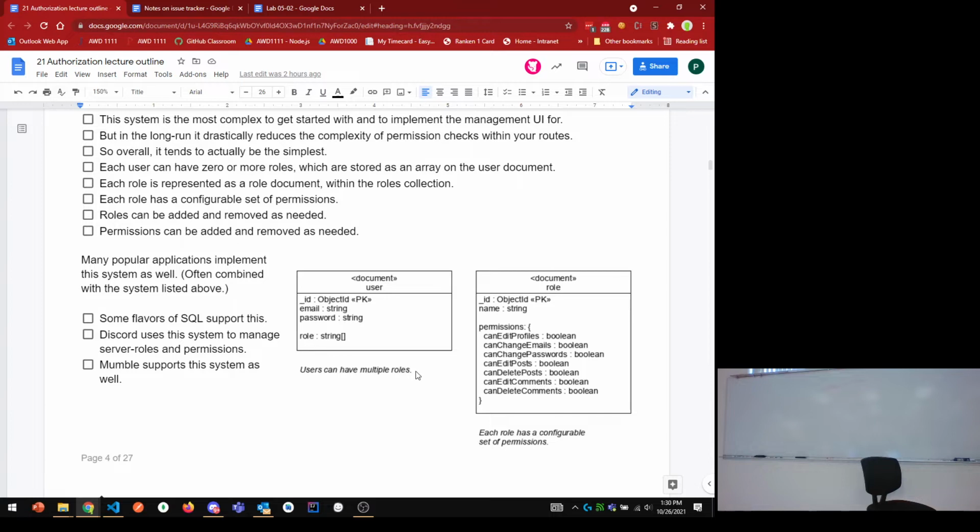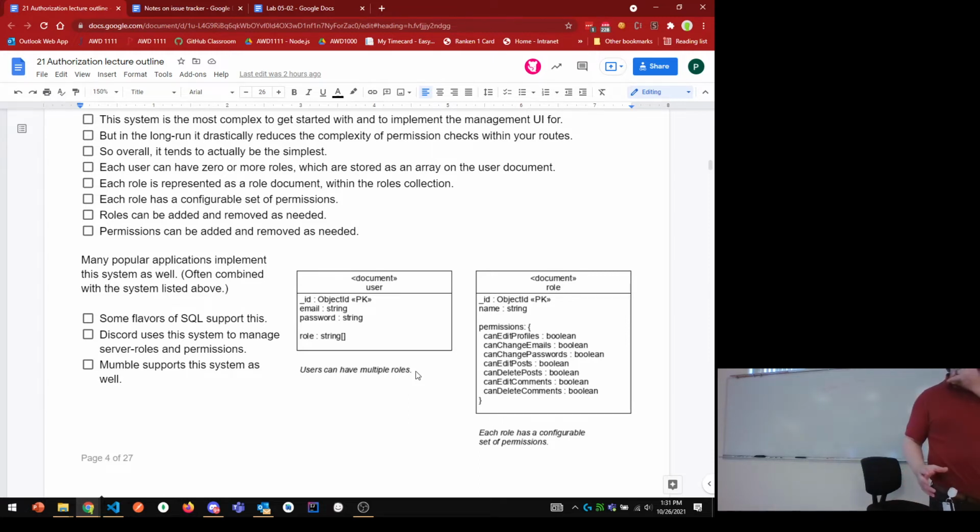You're tracking the name of the role here, and then over here we're tracking what the permissions are for that role. So all I really did is I just shoved the permissions from the user table over to the roles table. Does that make sense? So now you get your permissions strictly from the role. Right? So when we want to say, what can you do? We go to the database, we find your role, and then we go look up over in the roles table, okay, what are the permissions for that role?